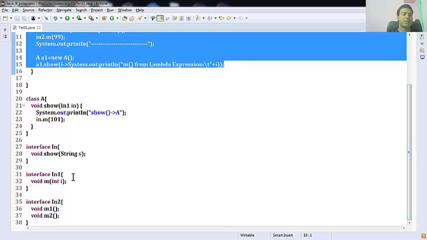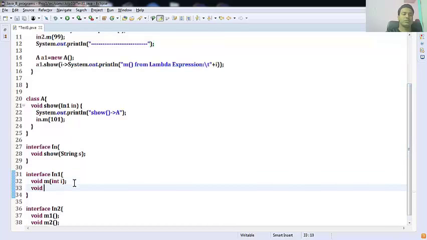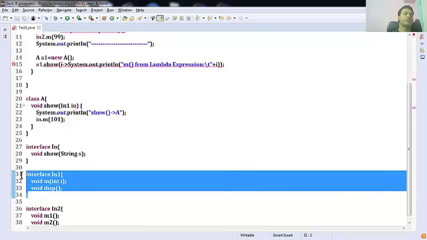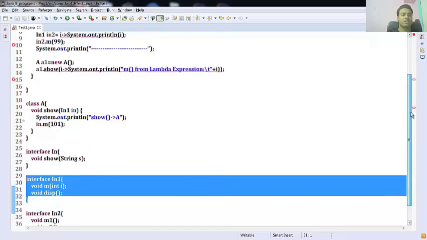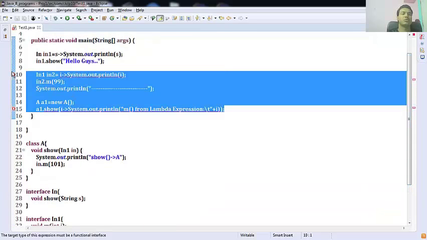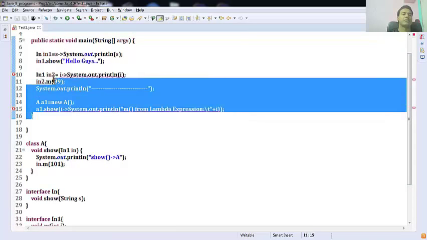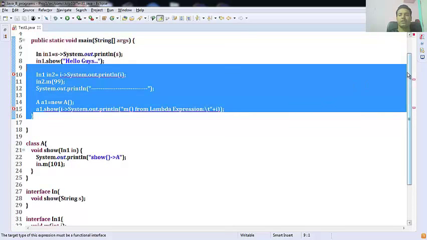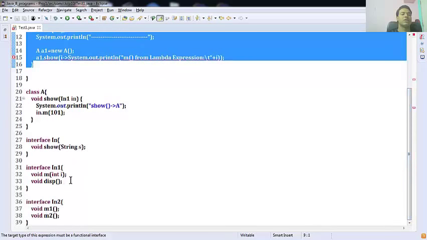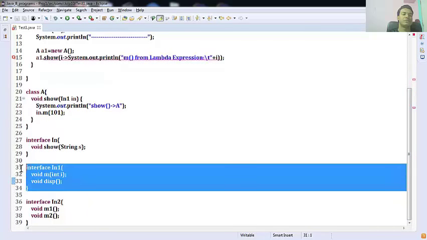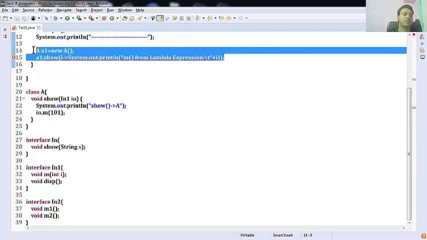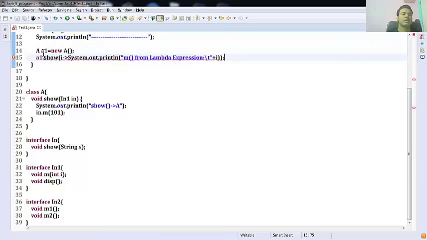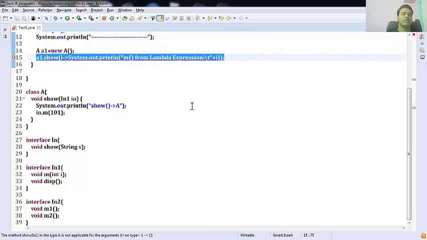After some days, some person adds one more method at this point, say a void display method. Now this is no more a functional interface, but the Lambda expression implementations of this functional interface are already written in so many places, and they are going to fail compilation at this point, right? Because somebody accidentally added one abstract method in this interface, all the Lambda expression implementations for this interface now break.